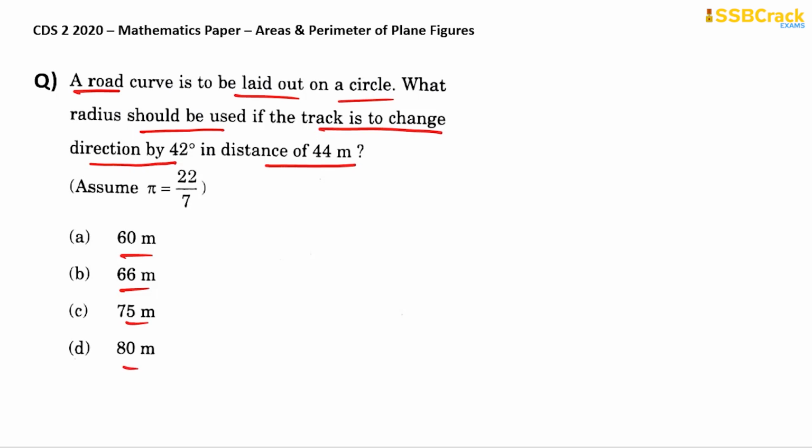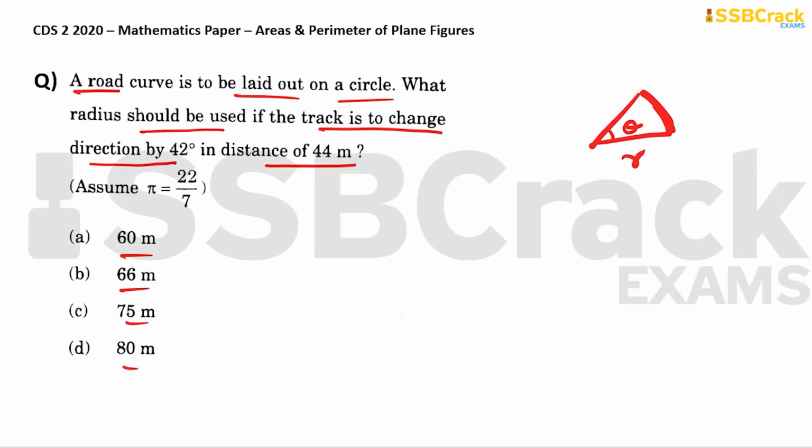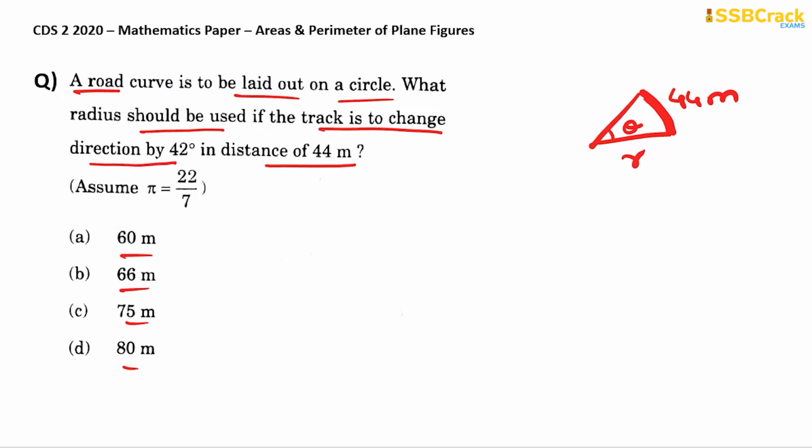So you have to understand what the scenario in the question is. It's like you want to lay out the given road on a circle, and here the rotation is given. So it's just the rotation of the radius at the center, right? So this is the radius R, right? And this is the distance to be rotated, that is provided to us, that is 44 meters. You know that this is the length of arc, we denote it in the notation by L. So L is given to us, it is 44 meters, and R is unknown to us.